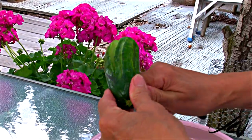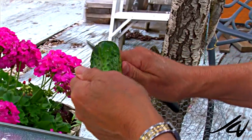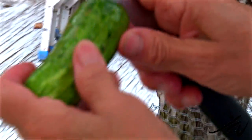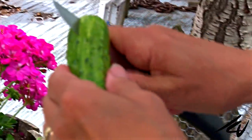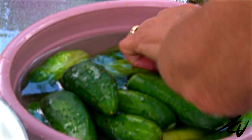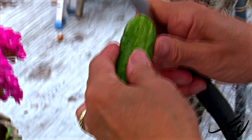Meanwhile, while we're getting the dill, my godmother, Julia, is preparing the cucumbers, the pickles. They're about pickling size, not very large. And what you do is you cut the tips off on both ends, and then you cut them in one way and another way. You see that she cuts in one side, flips the cucumber over, and then cuts in from the other side. Now, she hasn't cut the tips off them yet, but the tips will be cut off, believe me.